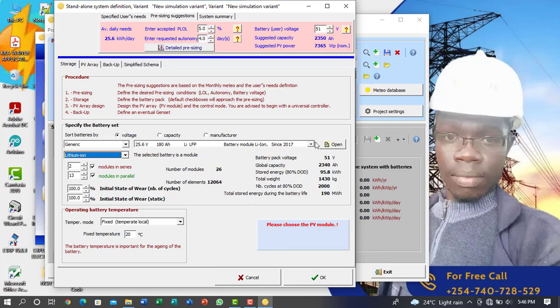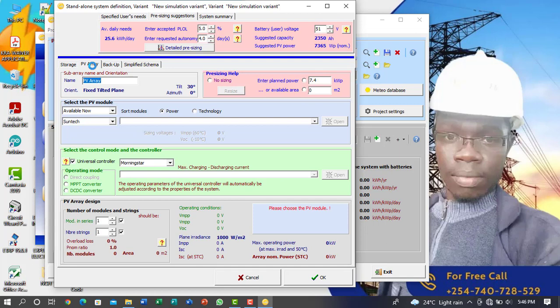It always depends on the battery that you can get. Most of the batteries out there are maybe 12 volts, maybe 100 amps. So we can use that for demonstration. Then it's telling us now to choose the PV module.